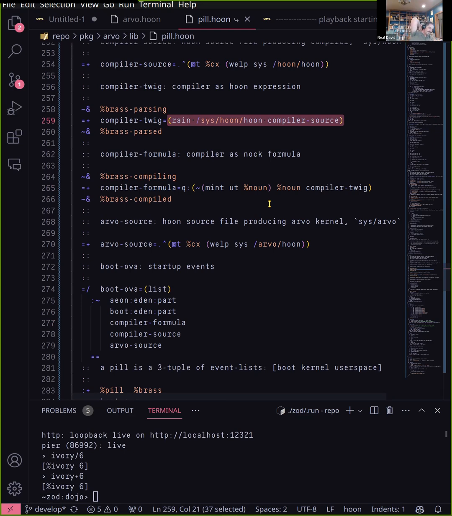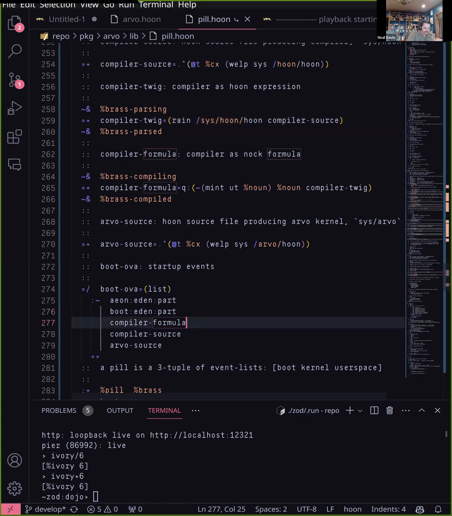Now, what I should say is that I'm not actually sure what the difference is when we talk about the boot stage of the compiler stuff and then the compiler formula stage of the compiler stuff. If we go back to the events, so event 2 is boot, and this bootstraps the kernel from its source. Okay, so that's our piece here.